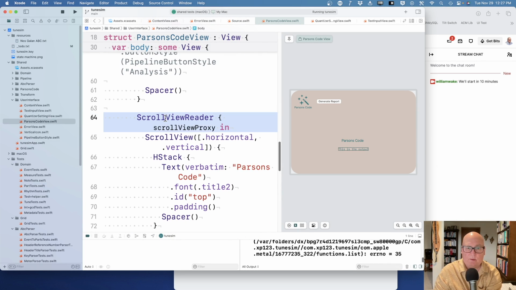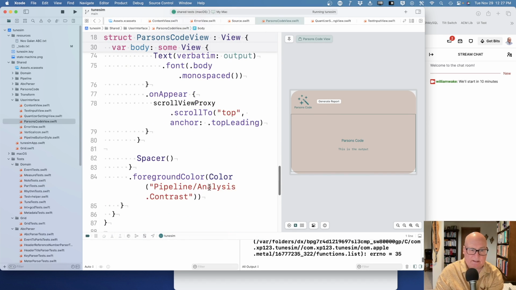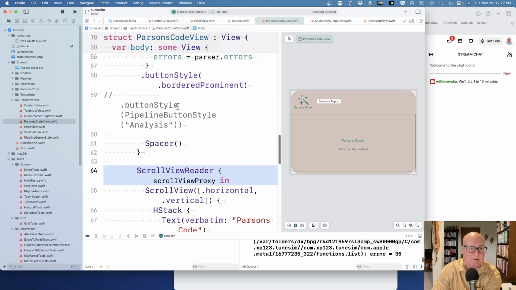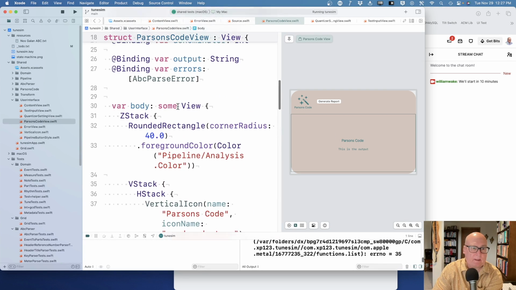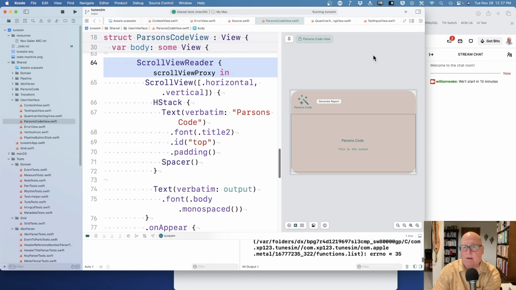This whole scroll view reader thing, this is the scroll view for the insight, for the results. That I want to split. Okay, so I guess my step is I'm going to try and make the scroll view a separate thing. So I'm going to create an output stage, and let's call it text output view.